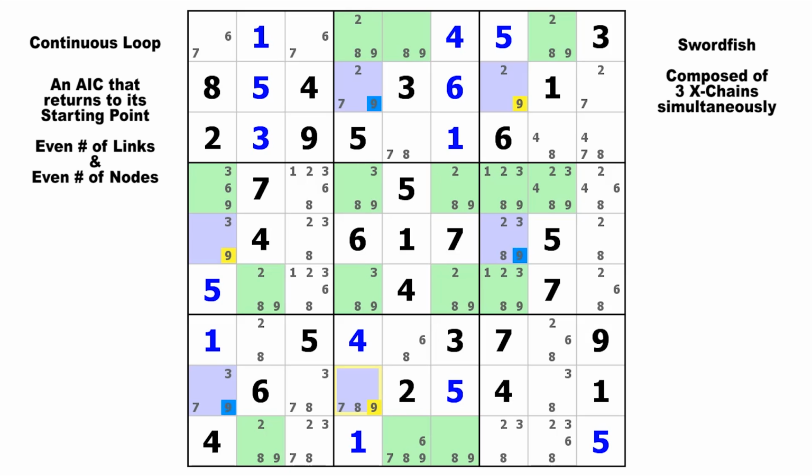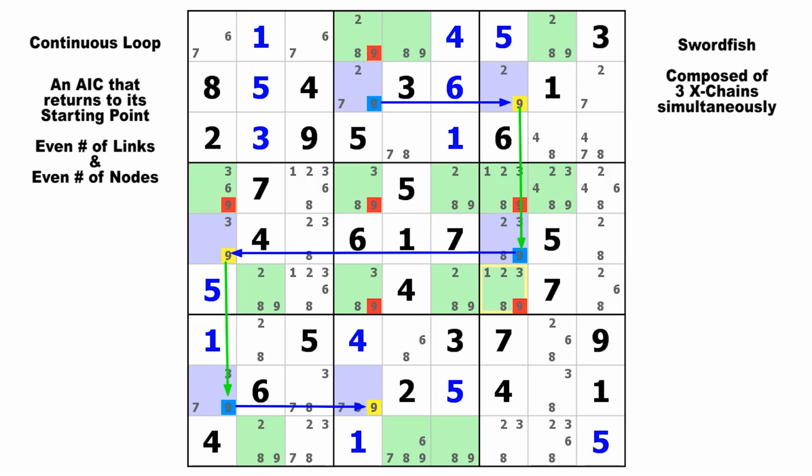So we already know from the swordfish that we can eliminate all other instances of candidate 9 from the cover sets, which here are columns 1, column 4, and column 7. So they would be here, here, here, and here, and here, and here. So you could eliminate all those red-colored 9s by virtue of the swordfish. But let's draw that chain that I just marked out. We've got strong, weak, strong, weak, and strong. So there are the two endpoints, the blue and the yellow 9 in column 4, which means you could eliminate all 3 of those other candidate 9s in column 4.